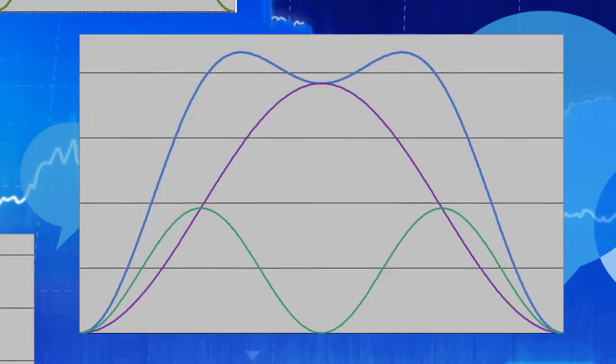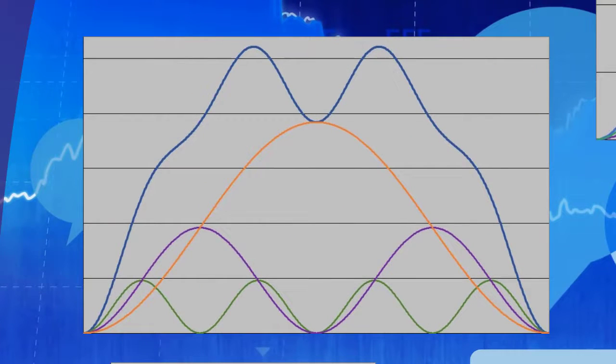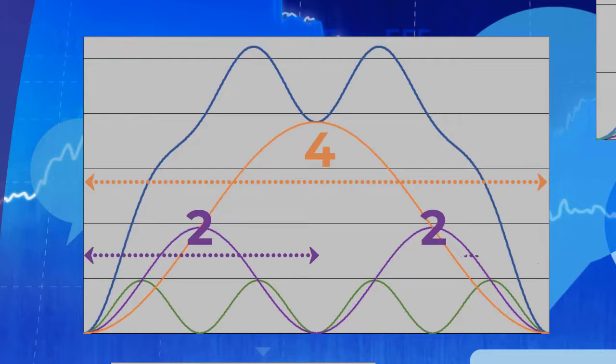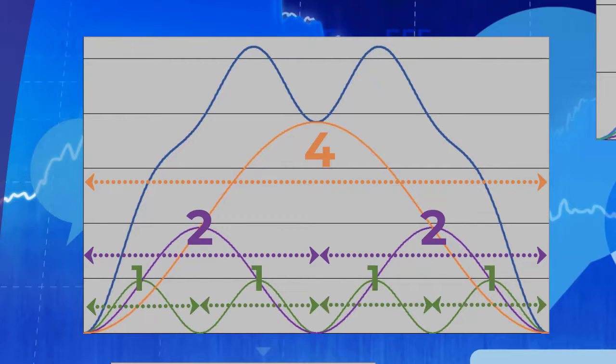Let's add another cycle to the mix. Here we have added an orange colored cycle which again obeys the principle of harmonicity. The wavelength of the orange colored cycle is twice the length of the wavelength of the purple cycle. And this cycle also obeys the principle of synchronicity.